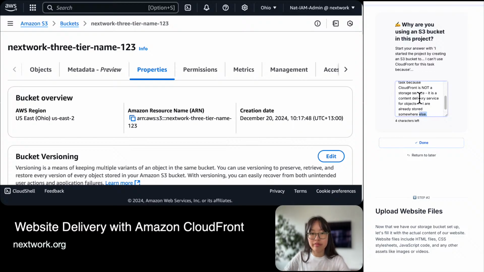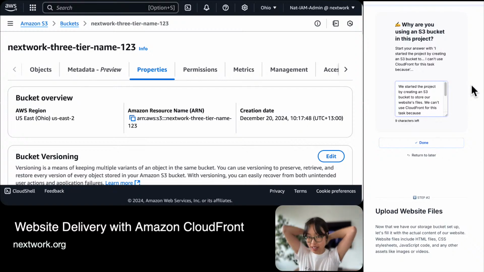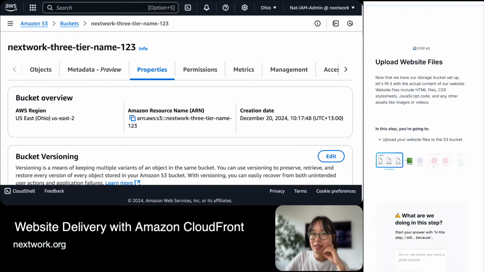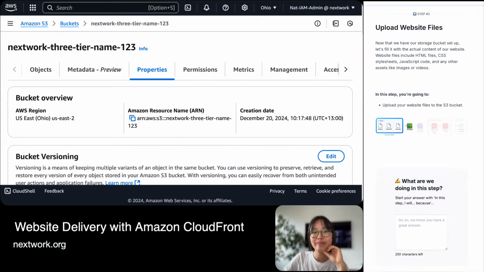Okay, so let's go through that response again. We started the project by creating an S3 bucket to store our website's files. We can't use CloudFront for this task because CloudFront is not a storage service. It is a content delivery service for objects that are already living somewhere else. So that's the reason why we're starting the project with S3 instead of CloudFront.